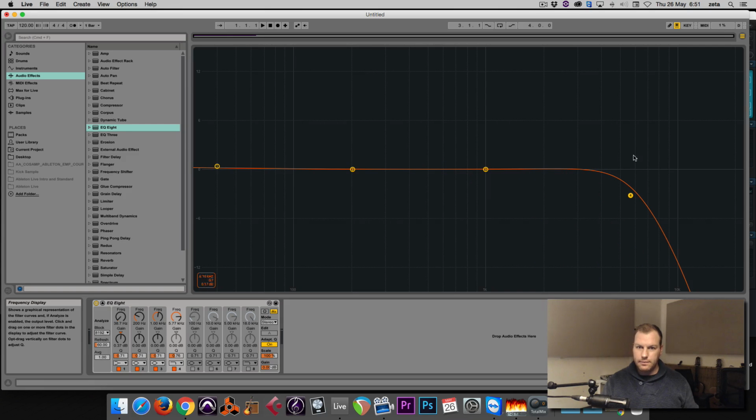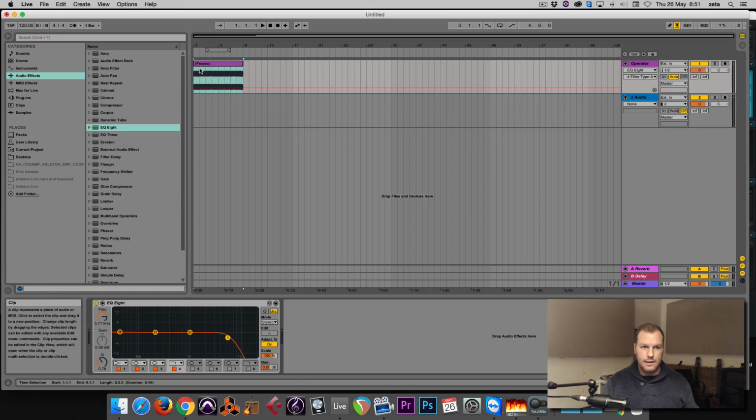Now if you hear when I play this, I can muck around with that. There's that filter sweep that we want to automate. So I'm going to start off with it low, and I'm going to sweep up to high. If you push it up a bit, you also get a resonant peak, which sometimes makes it cut through the mix a bit more. I want to automate this frequency.